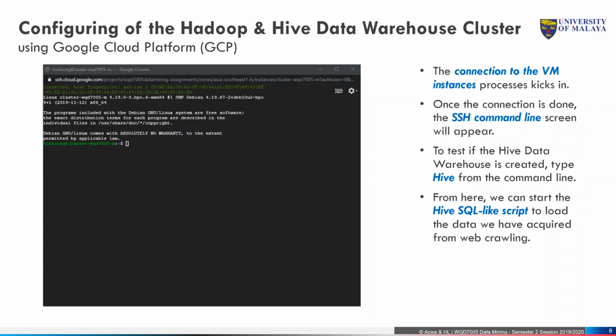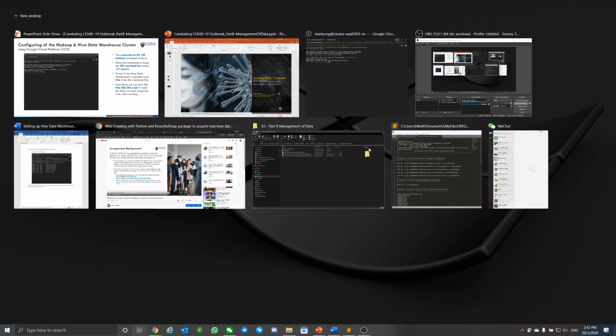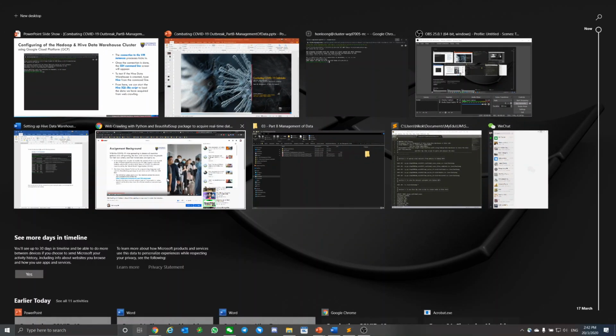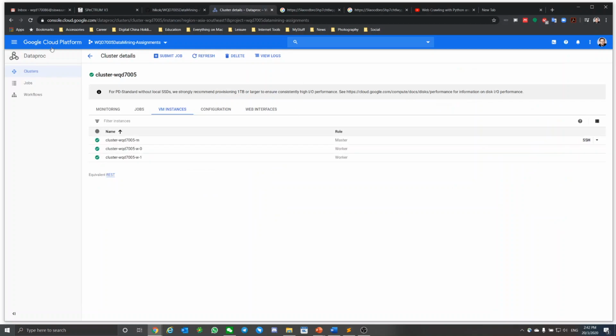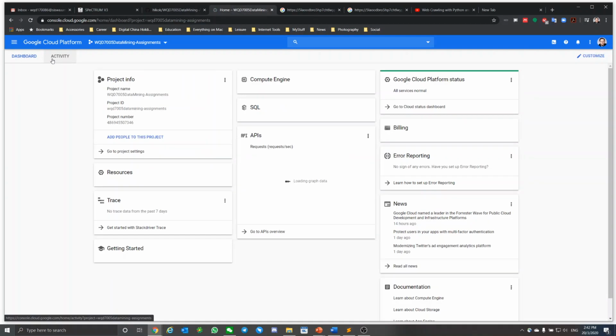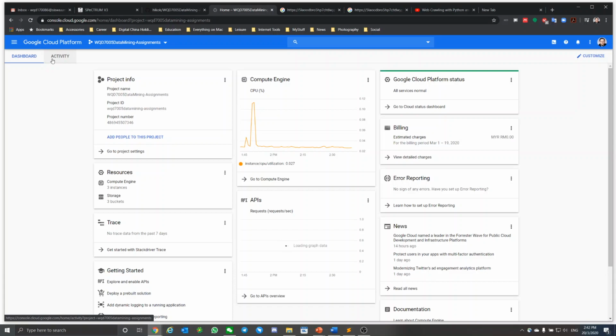Rather than going through the screenshots screen by screen, what I would like to do is quickly share with you the actual GCP platform that we have created. As you can see, this is our main project dashboard that we have created for this particular assignment in the Google Cloud Platform.